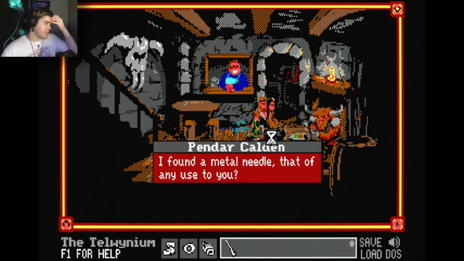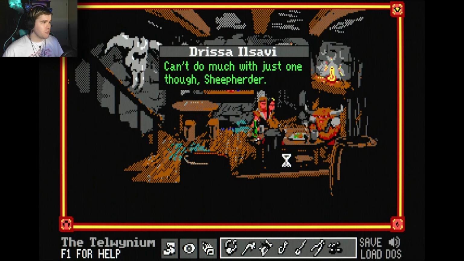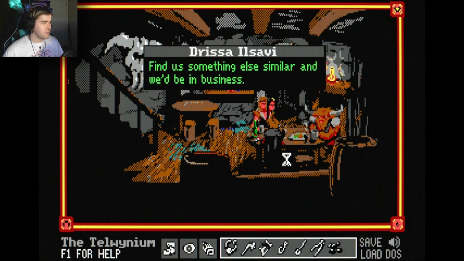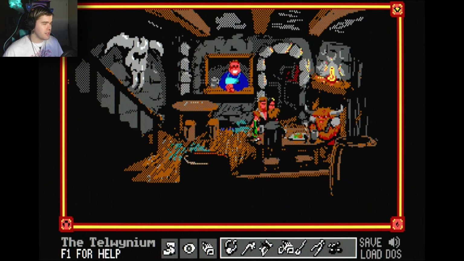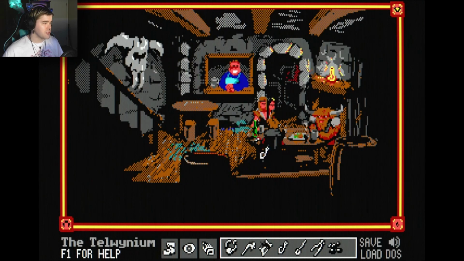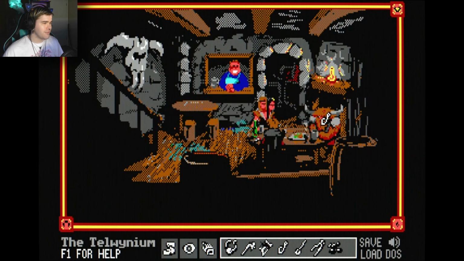Oh, what's this? Found a metal needle. That of any use to you? Maybe for picking locks. Can't do much with just one though, sheep herder. I can rake the pins of a lock with this, sweetie, but we need another to force the tumbler. Find us something else similar and we'll be in business. What about this? Found a fish hook. How nice. Yes, you must be very proud. Decided to keep the fish hook to yourself.